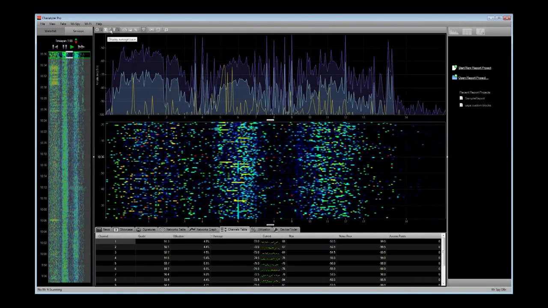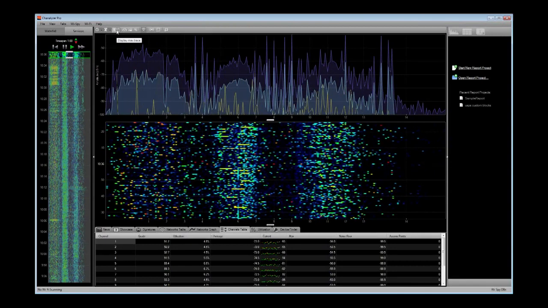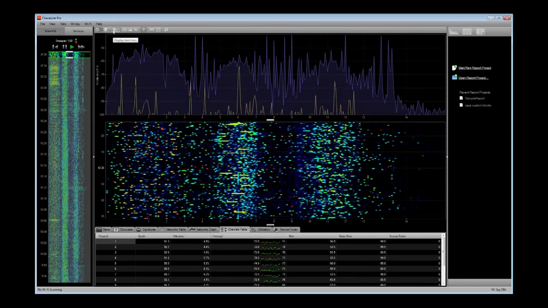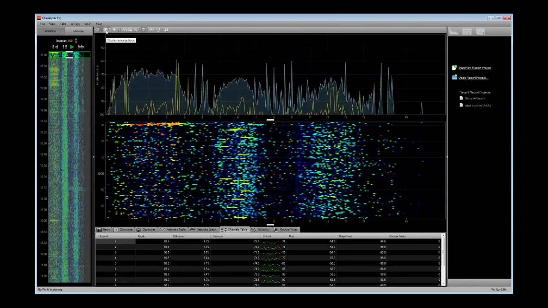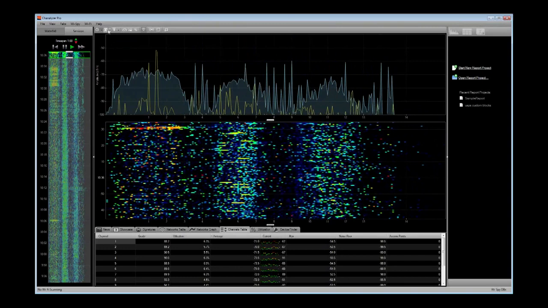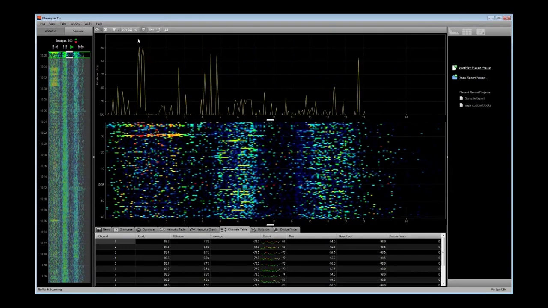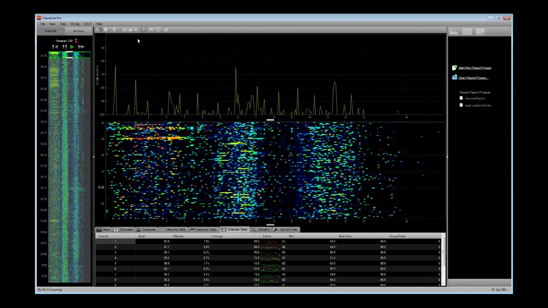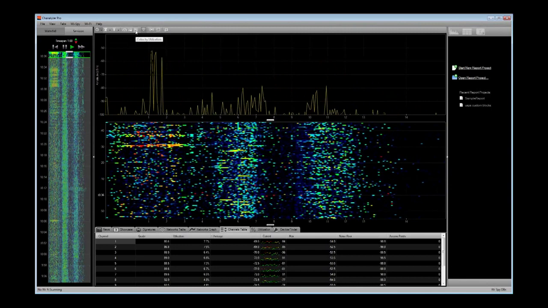So here's the average, the max, and the current. If something loud was to come on, we would see it in the max. If something was loud and constant, we would see it in the average. Spectrum analysis geeks really like those calculations, but I'm going to show you the most useful visualization.